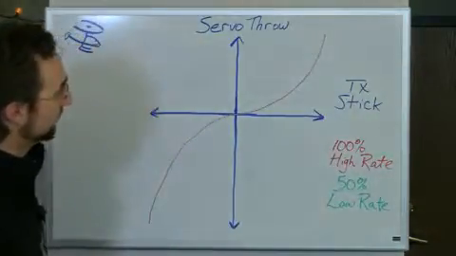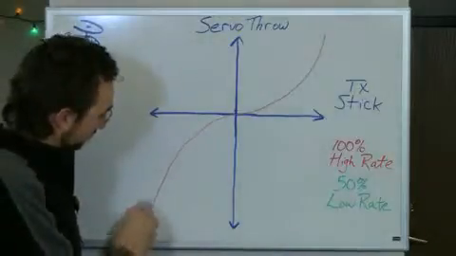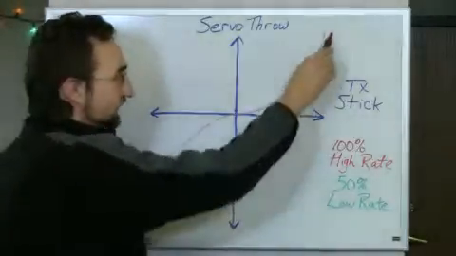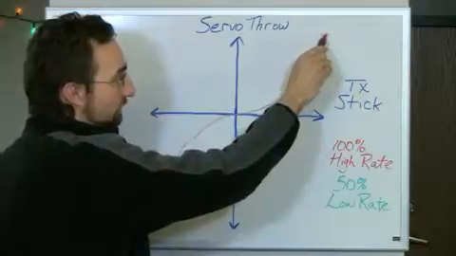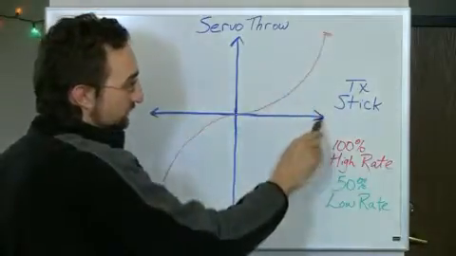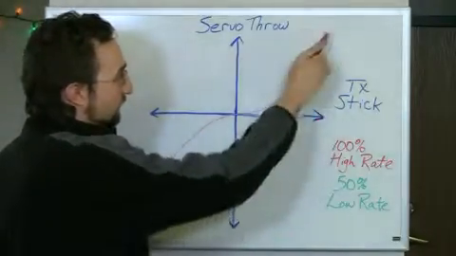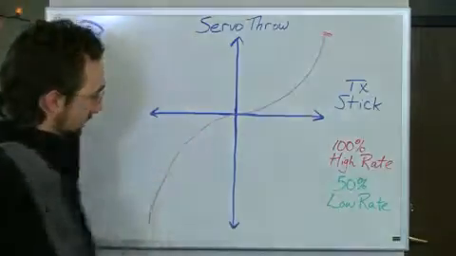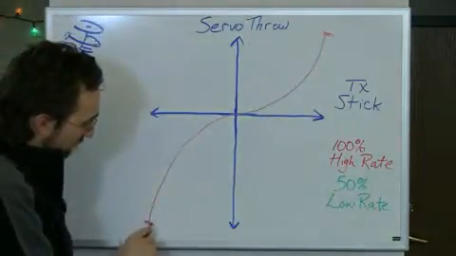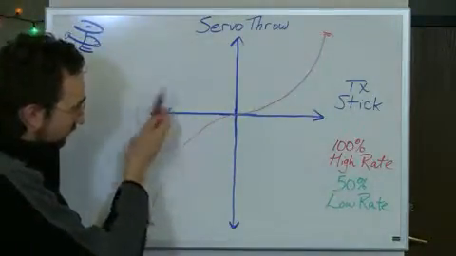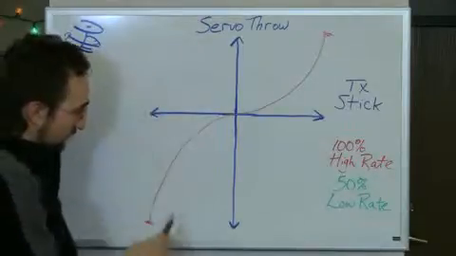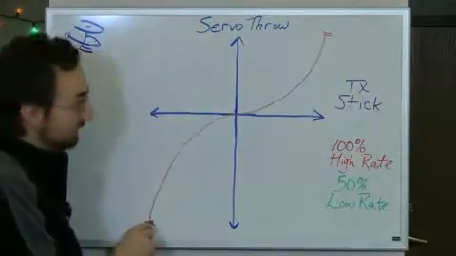like that. So if you look at the endpoints, my transmitter stick, it looks like high rate endpoints. When I'm at my corner point here, with my transmitter stick all the way to the one side, my servo arm is moved all the way to its maximum endpoint. Same thing with the opposite end. If I have my transmitter stick moved to the opposite end, the servo arm is at its opposite end.